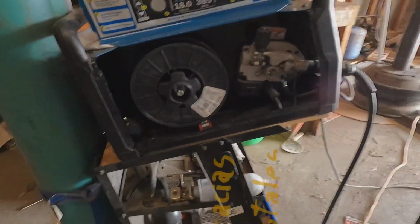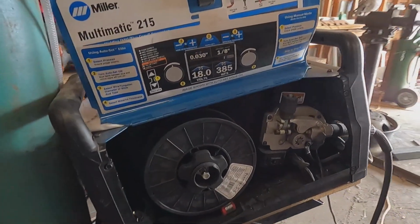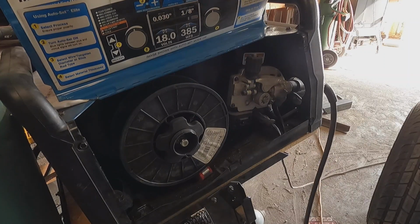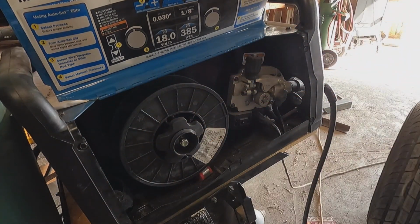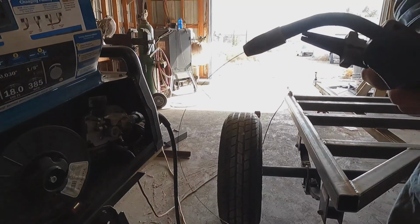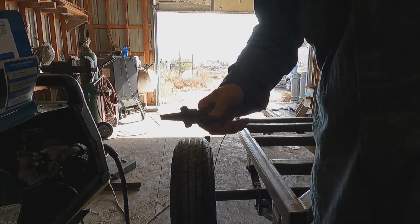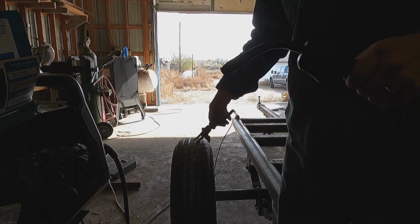So some of you may have seen this before or have done it. Maybe not. For those of you that haven't seen it before, I'm going to show you how to change the wire spool on a wire feed. So first thing that happens is your wire quits feeding and it burns to the end of this contact tip. Luckily this one wasn't bad. We're just gonna get you around here. Just gonna pull the rest of this wire out. There we go. Throw that on the floor for a minute.